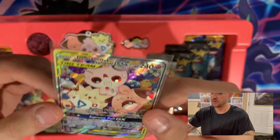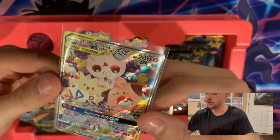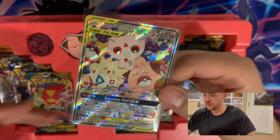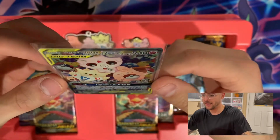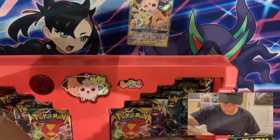Since I'm just getting back into collecting Pokemon cards, I'm trying to grab all the promos I really can. So once I saw this set, I knew I had to get it. Yeah, that's a really, really cute card, though. Rolling Panic and Supreme Puff. Sounds like something they would do. We're gonna set that down right here.